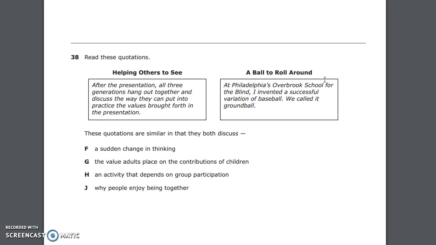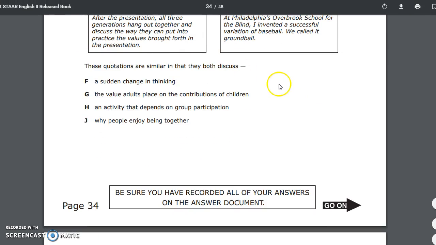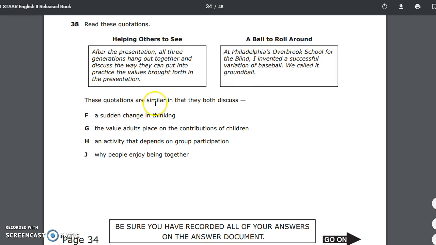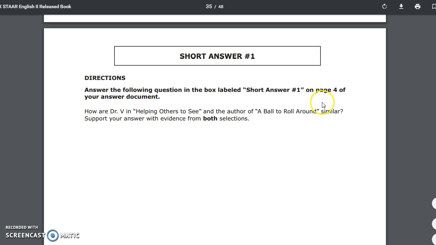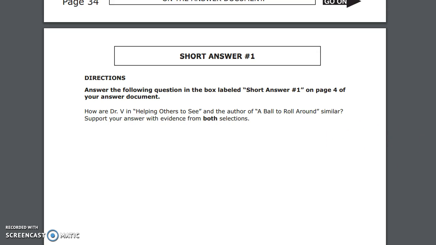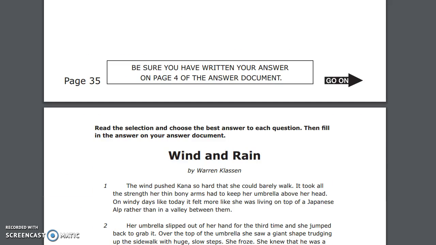Okay, so I'm going to answer those, and I'm going to look at these questions and see if they can help me. For example, this one talks about them being similar. That was also a question here, similar. So use those multiple choice questions to help you figure out an answer for your short answer question. Sometimes they have similar responses. So I've completed my first two reading passages, so now I'm going to keep going.